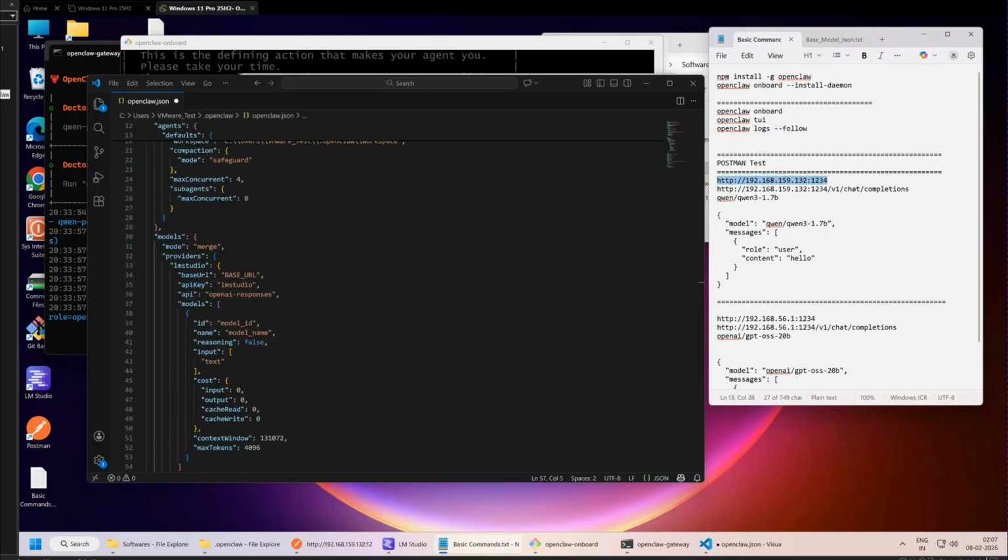So this is the URL we have, and we will just paste it and add /v1. You need to add this. Then models, and inside the models you need to add this model ID and model name, both are the same.